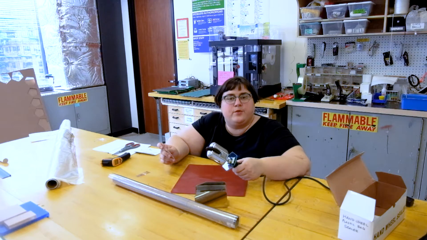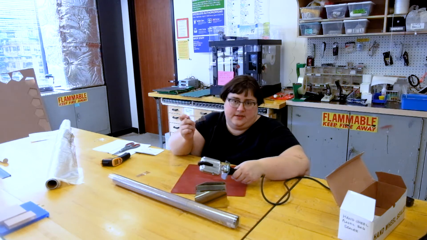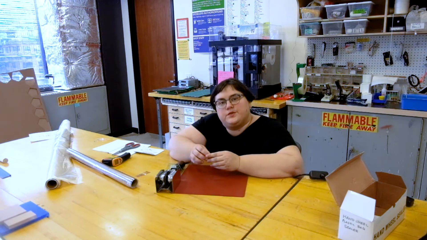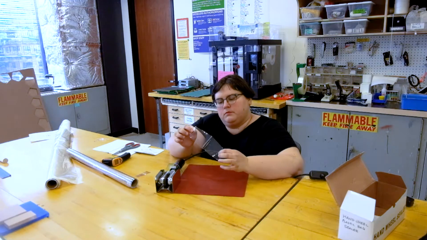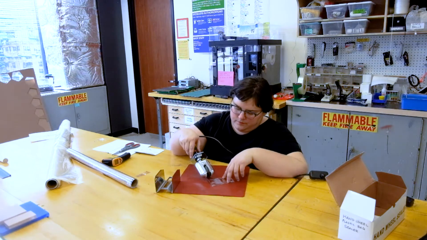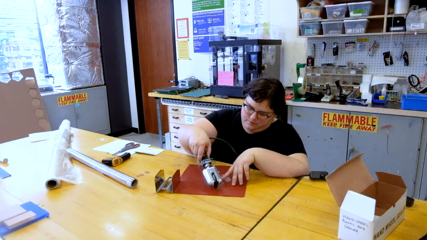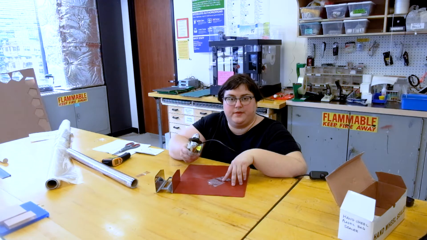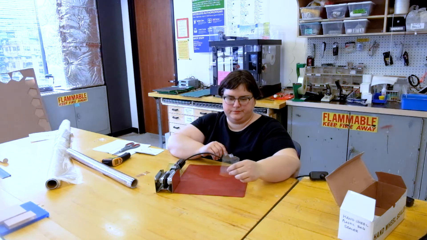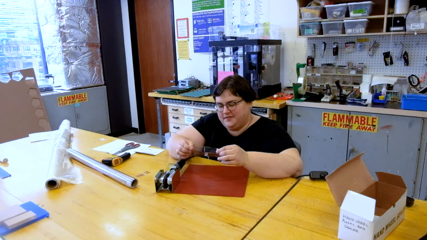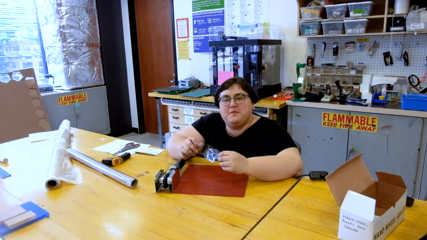The instructions for the seam sealer say don't roll it too fast and don't press too hard. Hypothesis: since I'm getting so many different readings and so many of them are over 80 degrees Celsius, this is going to melt. Let's see. So I rolled it slowly and gently, and it is stuck together very weakly. Let's try this again. You see those fumes coming up? That just melted it through. Let's see if it's a seam. Okay, so it's not pulling apart, so maybe I rolled it too slow.